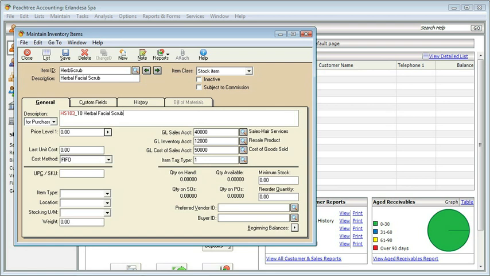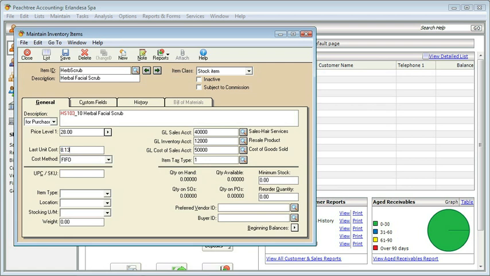Now we do have a little bit more information here that we need to work with because this is a stock product item. So let me press Tab. And our price level is going to be, let's say $28. Then I'll press Tab, press that twice, and we come down to last unit cost. In this case, we do have a cost associated with selling this item. We're going to sell it for $28, but it actually costs us $8.13.